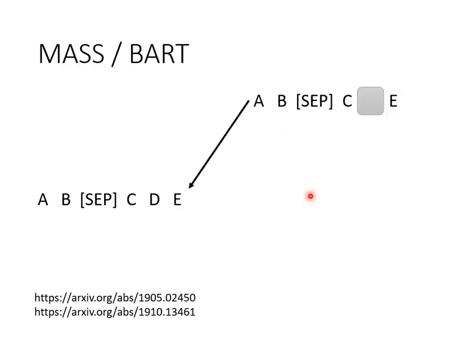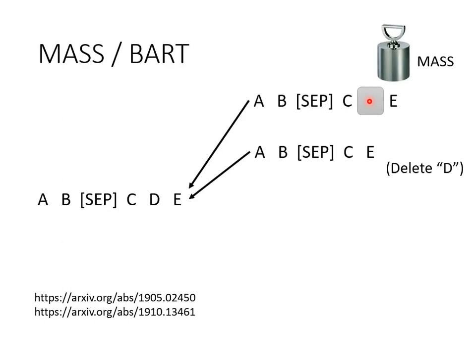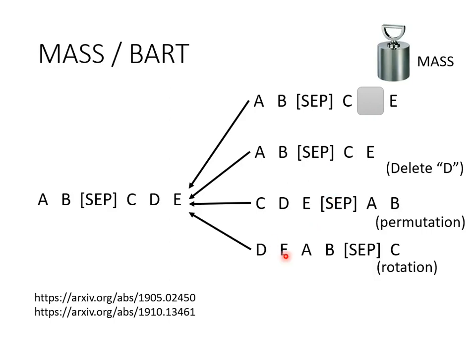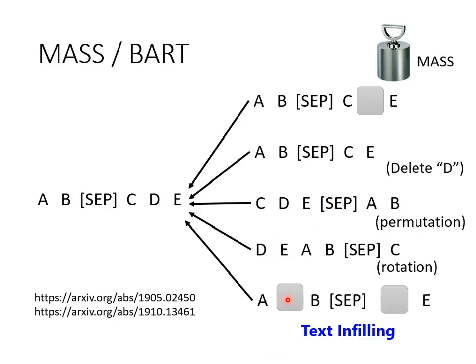Okay, how to corrupt it? There are various ways. There is a paper called MASS. In MASS, the method to corrupt is just like what BERT does: just cover up some places and it's over. Then there are various other ways to corrupt it. For example, delete some words, mess up the order of words, rotate the order of words, or insert a mask to get rid of some words. In short, there are various methods. After breaking the input sentence, it can restore it by the sequence-to-sequence model.